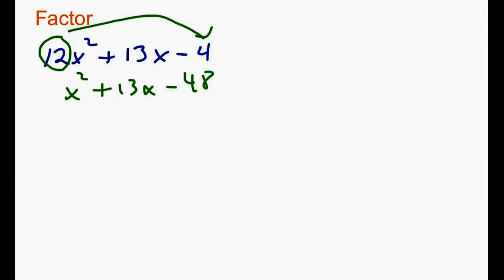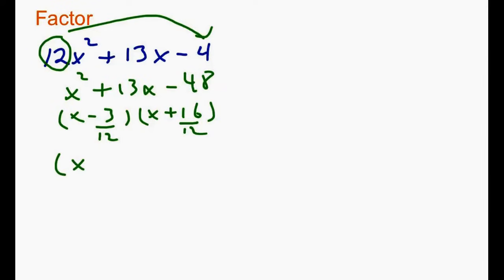All right, now we have a trinomial. We're going to factor our trinomial. So I need two numbers that I multiply to get negative 48, add to get positive 13. And I think that's going to be minus 3 and plus 16. Yep. All right. So now I take that number that I slid over and multiplied by 4, which is a 12, and I put it into the denominators like that.